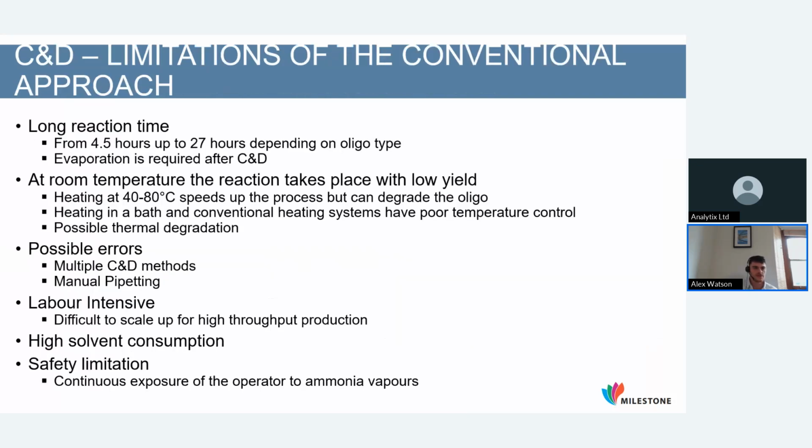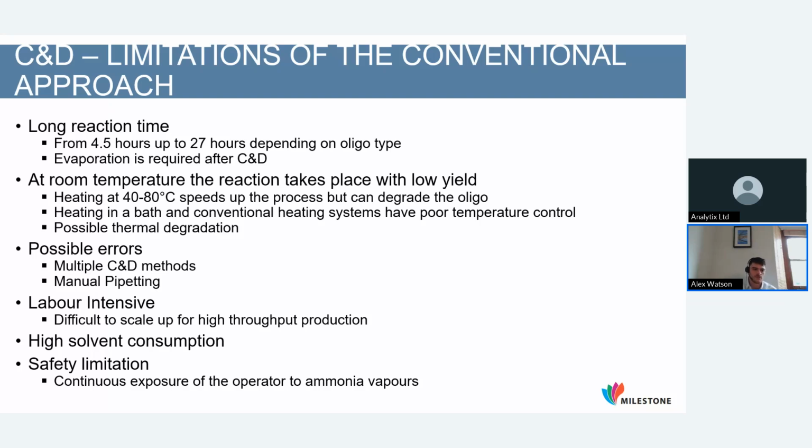So what are the limitations of this conventional approach? I've sort of touched on some of them as we went, but just to recap, firstly, it's the long reaction time. So 4.5 hours, even up to 27 hours for those ultra-mild C&D conditions. Again, evaporation is required after C&D. It takes a lot of time, and it's also an opportunity in which you might degrade your oligos or introduce some sort of contamination.